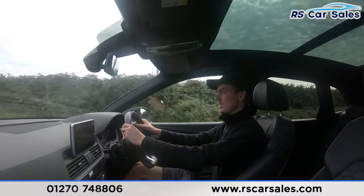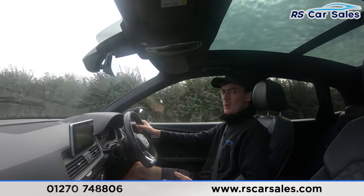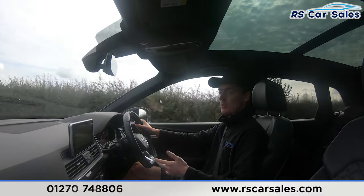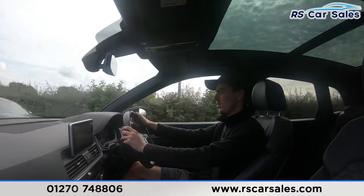This is the video test drive of the Audi SQ5 TFSI Quattro. The purpose of this test drive is to show you the vehicle drives as you'd expect it to. As you can see, I'm not having to fight the steering wheel to keep it in a straight line — we're not pulling to the left or to the right-hand side. We're staying straight and true.